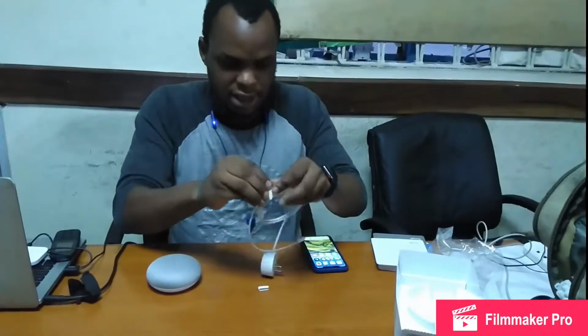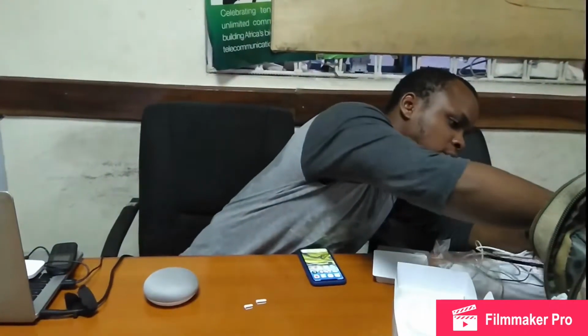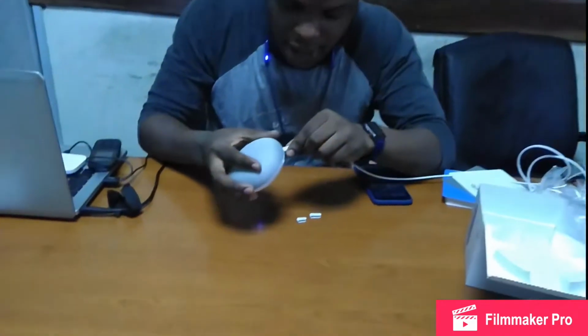Okay, wow, nice clips. I like this. The finishing is really great. Gotta place the power source. And now let's power it up for the first time and go.